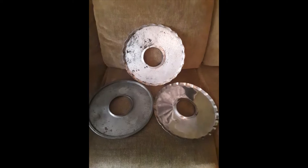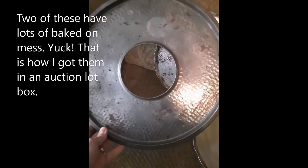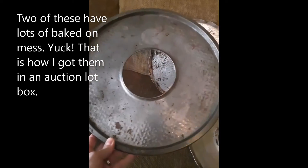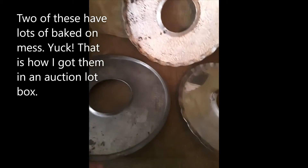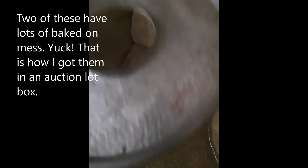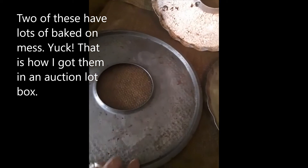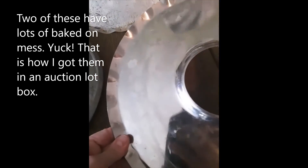Before I tell you what they are, for those seeing this for the first time, let me show them — see if you can guess what these are. They're large, like a pizza pan or a small hubcap. They're very thin on the sides, and there's a hole in the middle. I knew it wasn't anything for batter because the batter would run out.